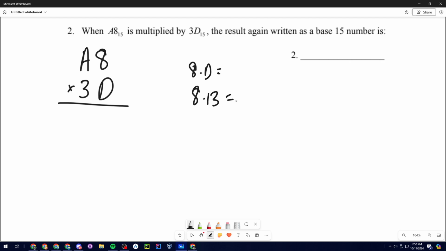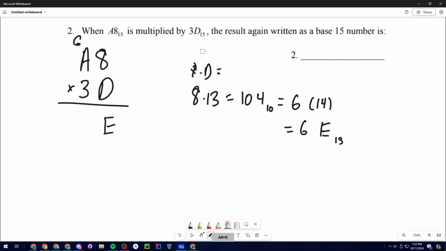That is in base 15. So 8 times 13 normally is just 104. 104 in base 10 is equal to... 105 is a multiple of 15, and that's 7. So 90 is 6. So this would be 6 and 14, which is equal to 6 and e in base 15. So the e goes here, and the 6 gets carried over.